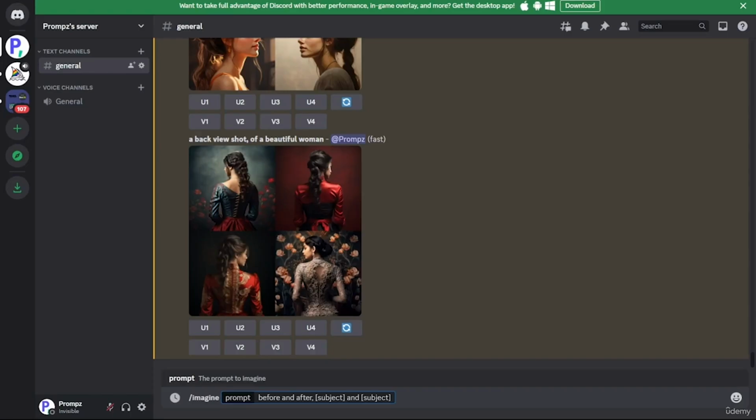With Midjourney, you've got the power to simulate almost every special effect from photography. Let's look at some examples which might inspire you to experiment with other popular effects. Remember, the internet is a vast resource where you can find plenty of inspiration. The before and after prompt enables you to produce striking images that showcase the transformation of a subject. For example, let's replace the subjects with day and night keywords.